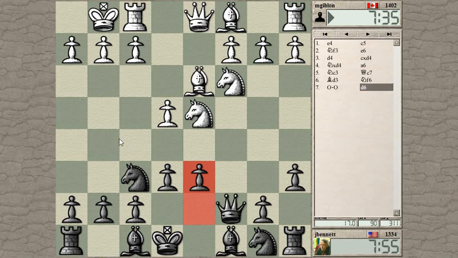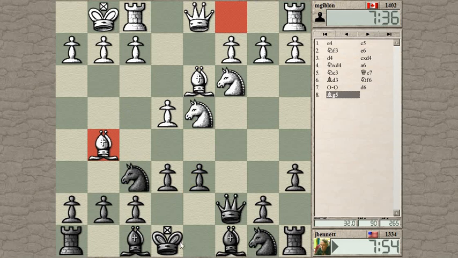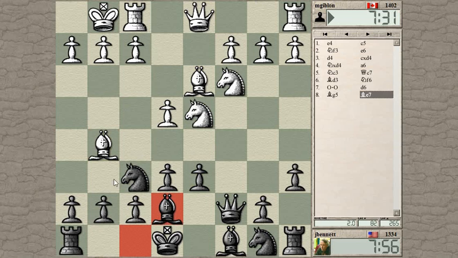And I guess it's not really a pin on the knight because there's no queen back here. But you don't want to allow that trade and messing up the pawn structure, particularly if you're going to castle on the king side. So far so good. Let's see how it proceeds from here.